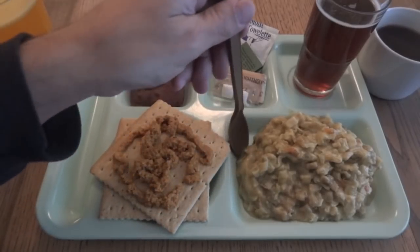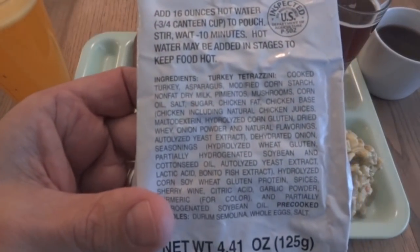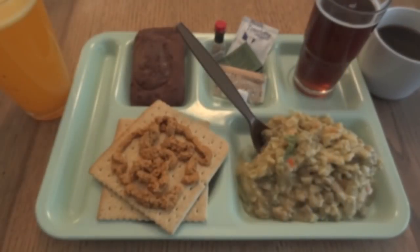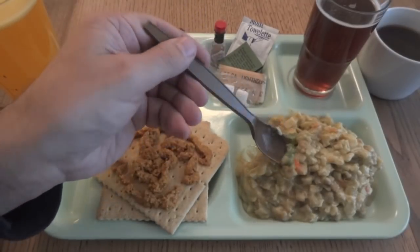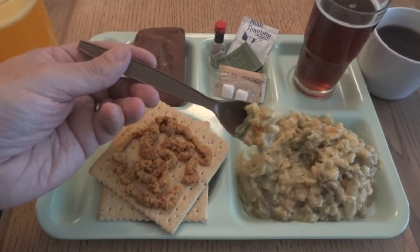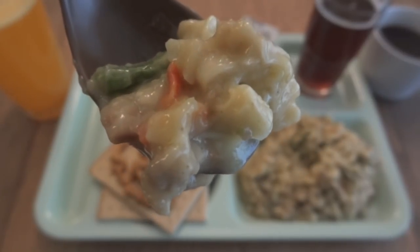I almost thought this was green beans, but let's take a look at what's in the Turkey Tetrazzini. In addition to turkey, obviously, there's asparagus, pimentos, mushrooms, onion powder, natural flavorings, and a whole bunch of other things. It's kind of funny — I'm glad I looked at the ingredients because I would have said here we have some green beans and carrots, but apparently this is actually asparagus and pimento. You can see the pasta in there, and bits of turkey — it doesn't look like huge chunks or anything. Let's give this a try.